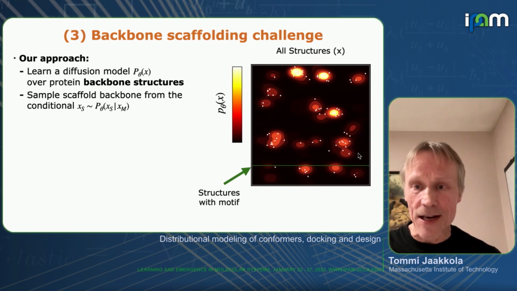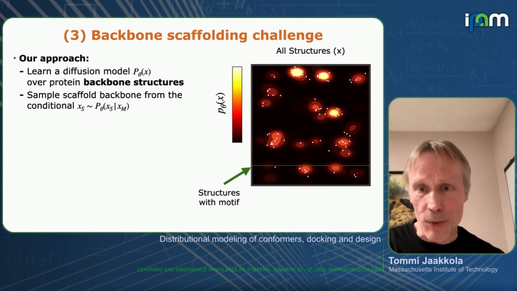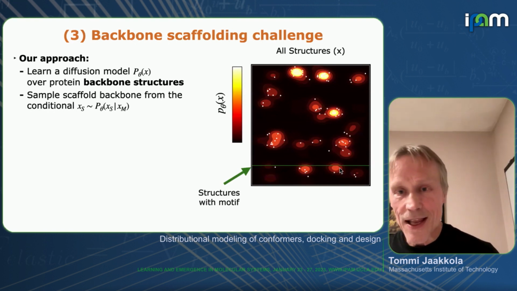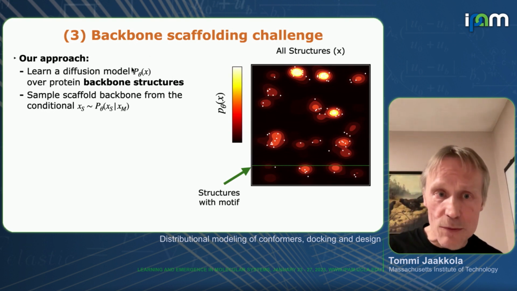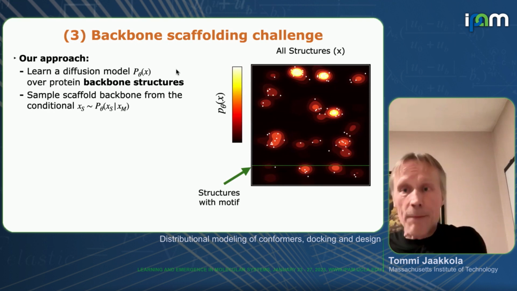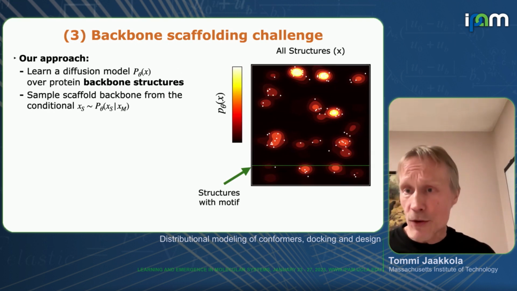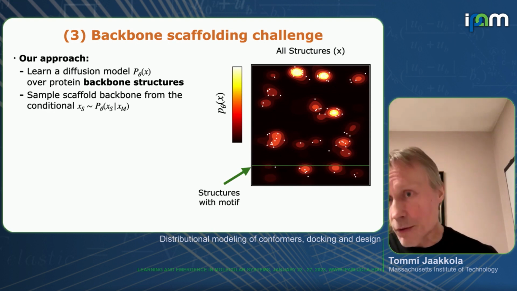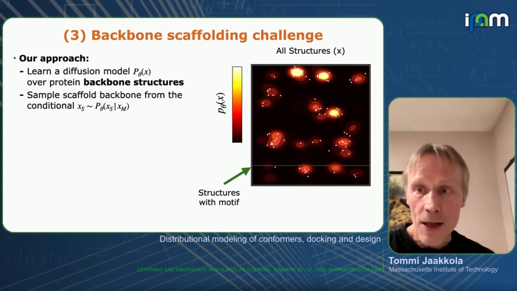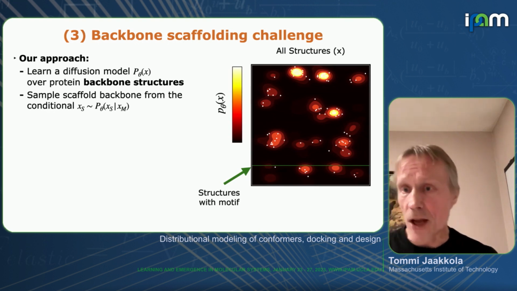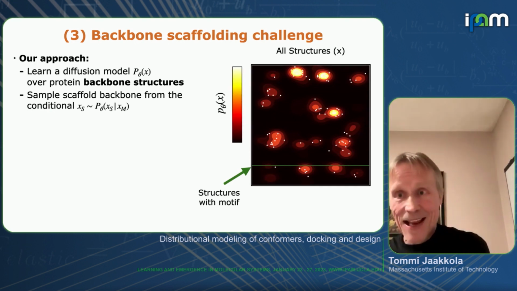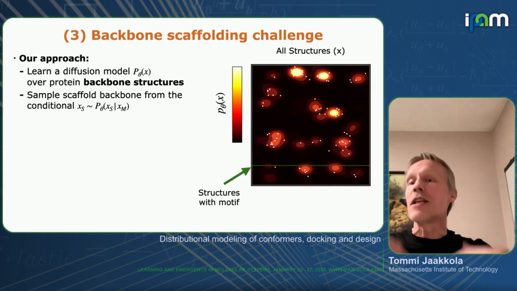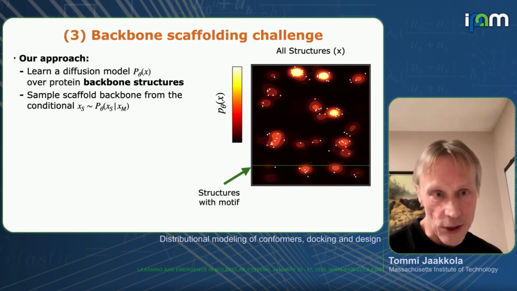So this is just an illustration here. X here, a point in the square, is a possible protein. The colors highlight the likelihood of a valid protein structure. So first, you apply a diffusion model to generate 3D backbone structures of proteins, say proteins of length from 100 to 300 residues. Okay? So you have a distribution over structures, and folding algorithms don't really solve this problem because they take a sequence and give you one structure. I want a distribution over these 3D structures.